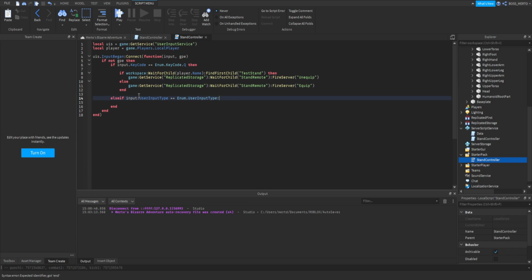Type mouse button 1. Then remote. It sounds right, combat. Okay, so let me explain this line right here.